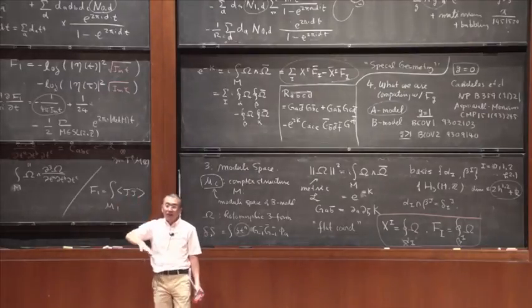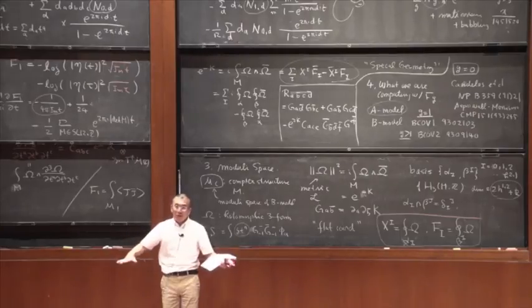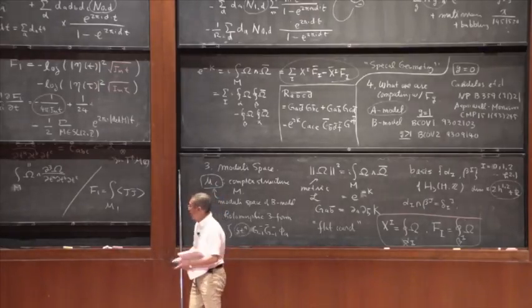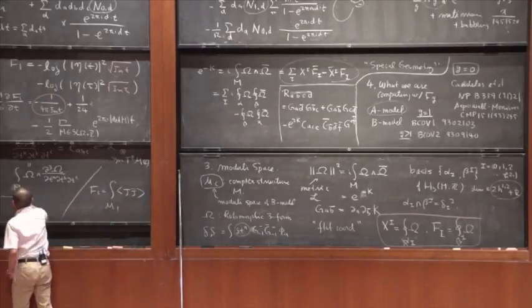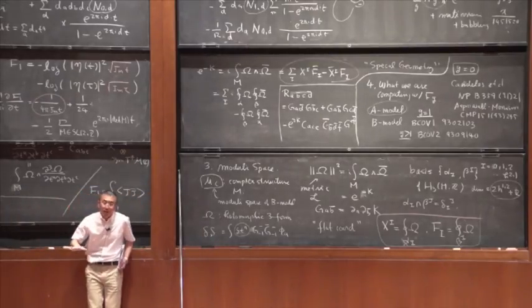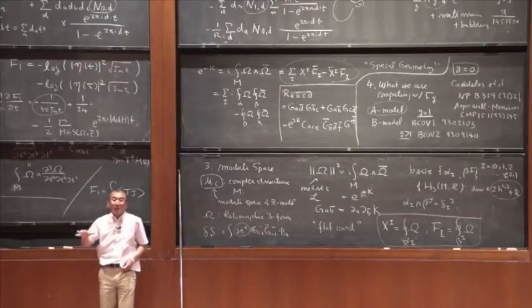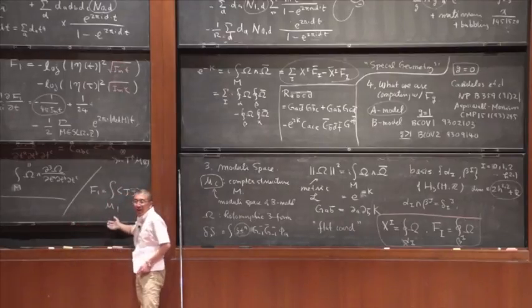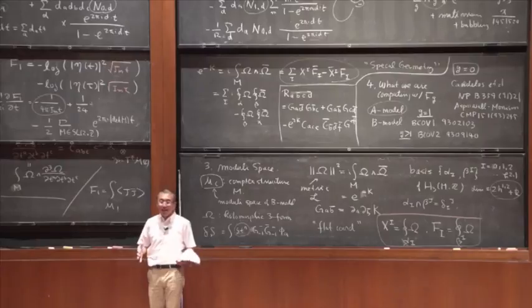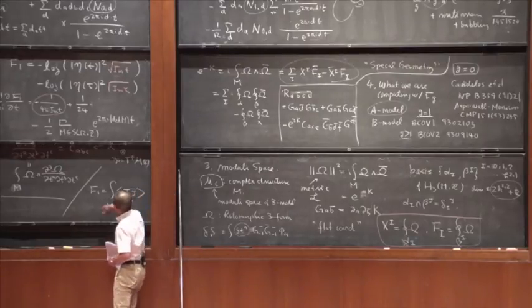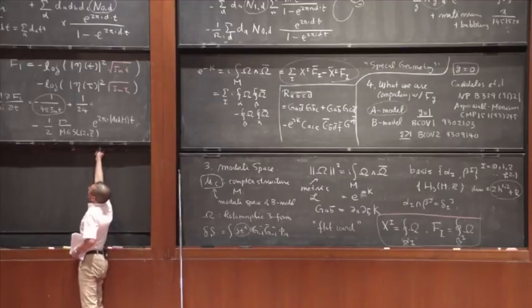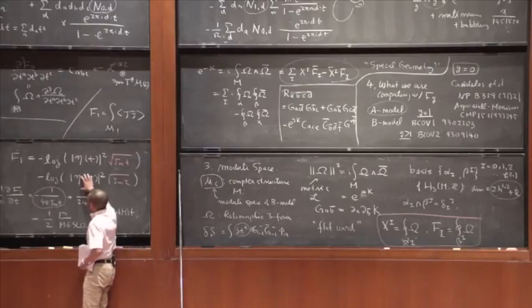This does not discriminate between the A model and B model. The other way of saying it is that in order to define the A model and B model, we twisted the worldsheet. But twisting refers to the choice of curvature. So you need a curvature to differentiate, because in the case when the worldsheet is a torus, the worldsheet is flat, so you don't have to actually twist to get the A model or B model. So in some sense, the A model and B model are treated equally in the case of the worldsheet torus. And in fact, this is a definition. This does not discriminate the A model from the B model. So that's why the answer F1 turned out to be a sum of the A model answer and B model answer.